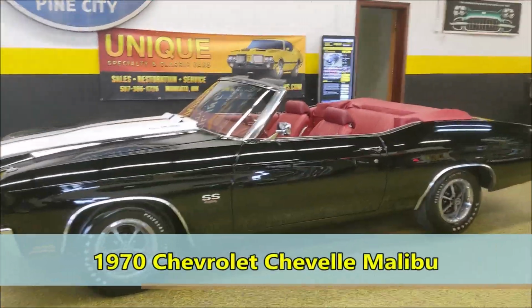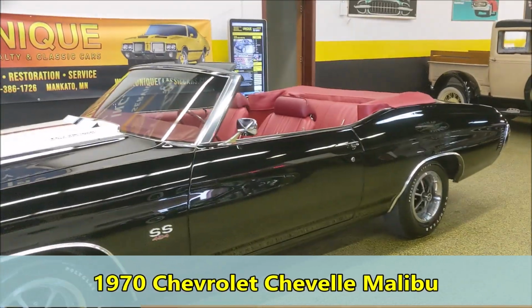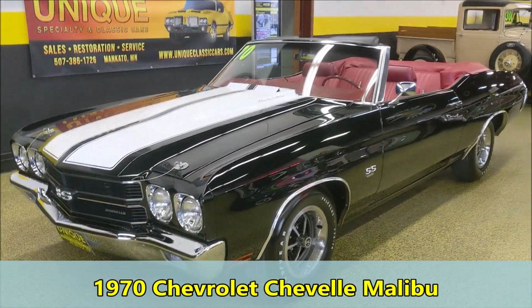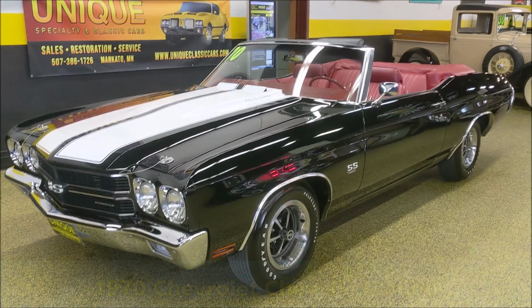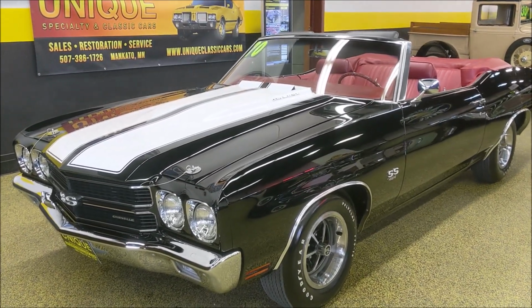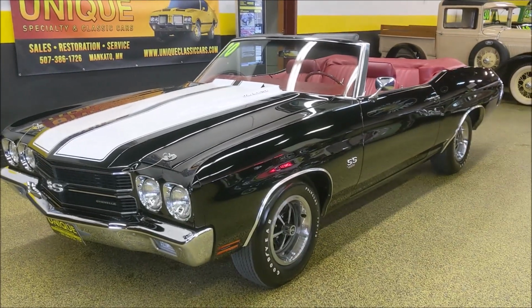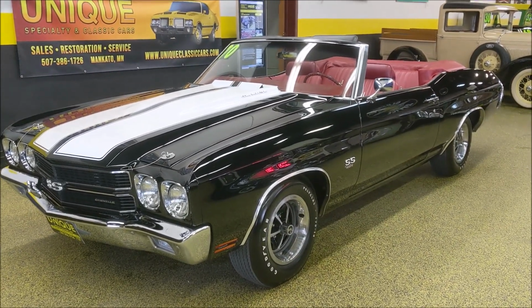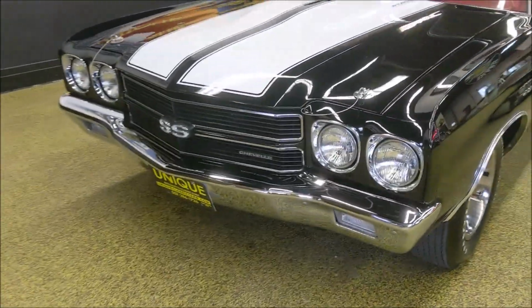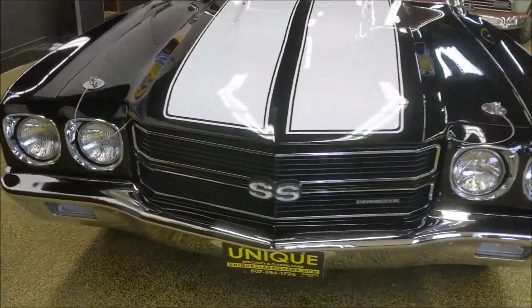Here we have a 1970 Chevelle Malibu. Now this is an SS Tribute. We do know that. However, this is not just a Malibu with white stripes and call it good. This car is absolutely stunning. This had a body off restoration done. The underside is as amazing as the top, which you'll see in a while. The best part is under the hood, but we'll get to that in a minute.